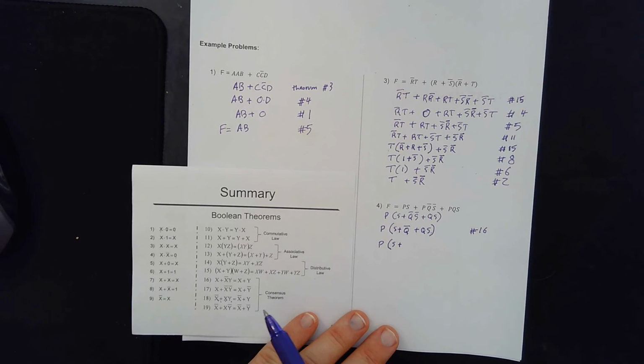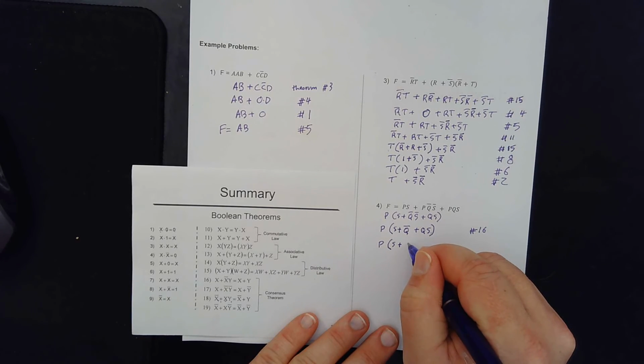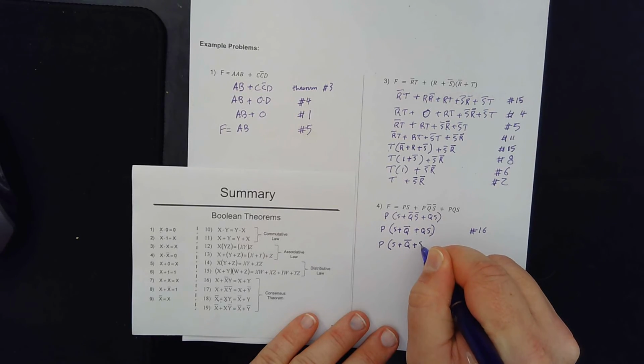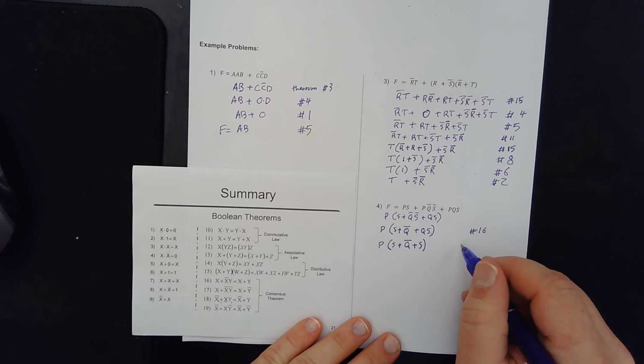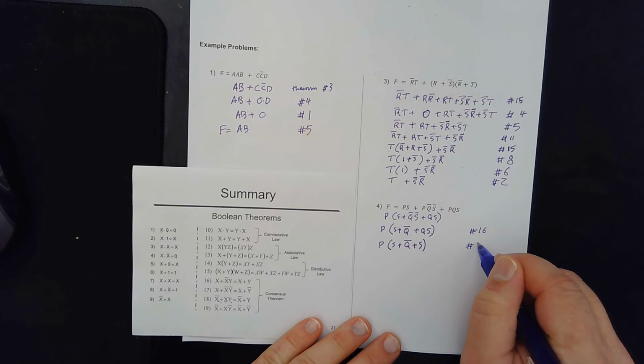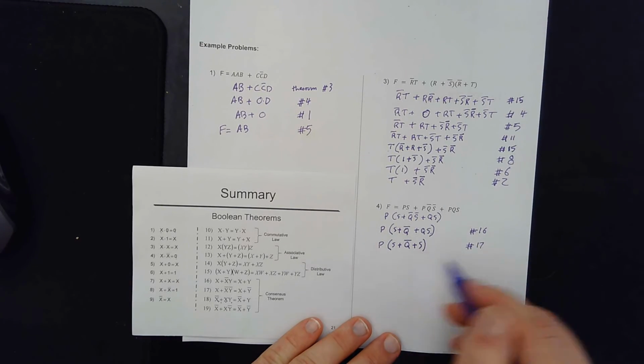There's only going to be one way we find out. This was X naught or X Y becomes X naught or Y. So this would be Q naught becomes Q naught or S. Then I see S or Q naught or S. And one thing I know is I can rearrange this. So hold on real quick. Let me say this was another number, we'll call it number 17. It was just another consensus theorem that got us there.